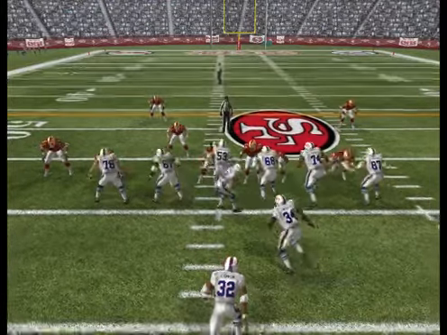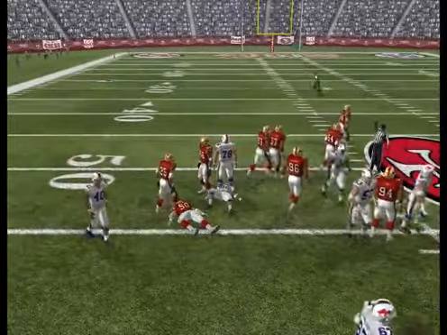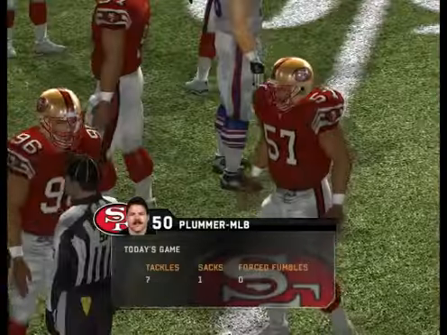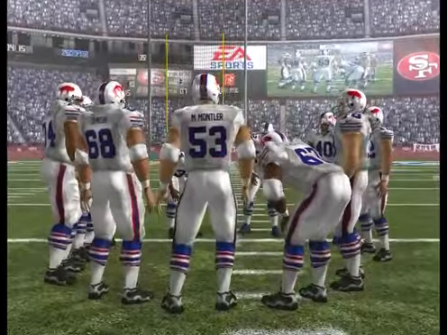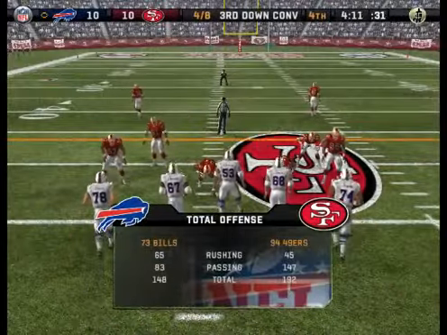The 49ers come out in a 4-3. He tucks it away. Plummer comes up to make the play at the 46. Simpson with a nice burst through the middle that time, a 5-yard pickup. Ball on their own 46.